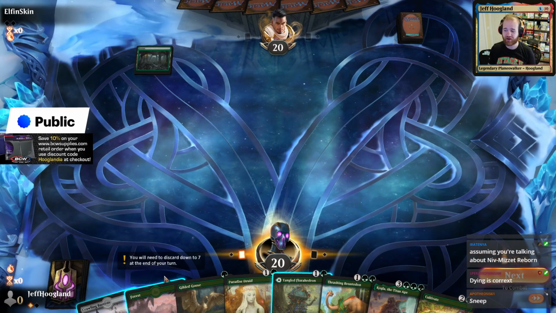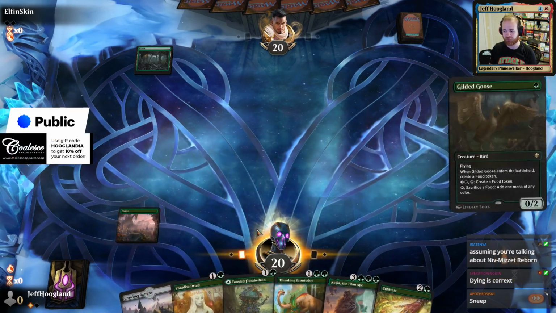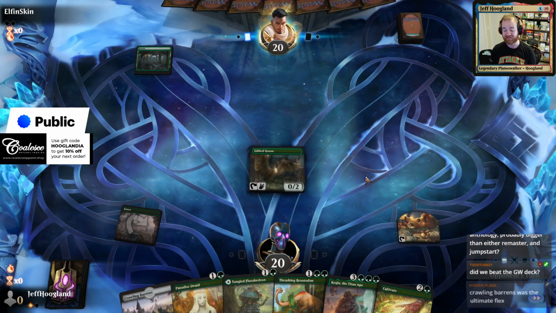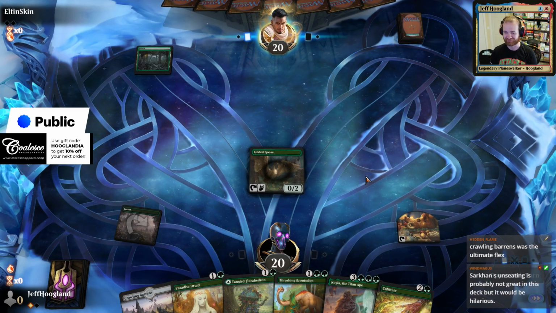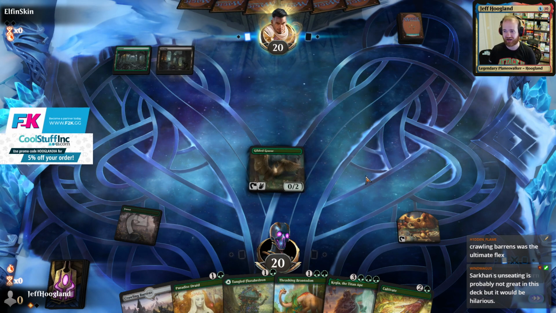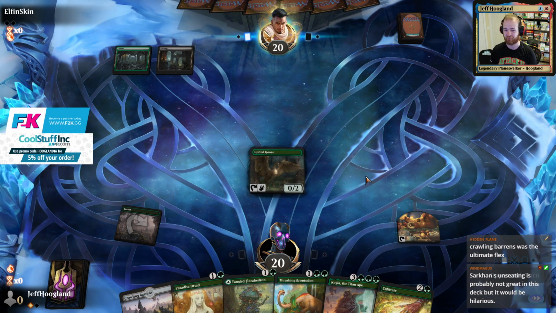Chat was talking about how Mono Green's busted in this cube. Nah, Titan Ape's busted in this cube, chat. We did beat the green-white deck, Todd. If you didn't watch game 3, it's worth going back to watch. It's a really sick game of Magic.